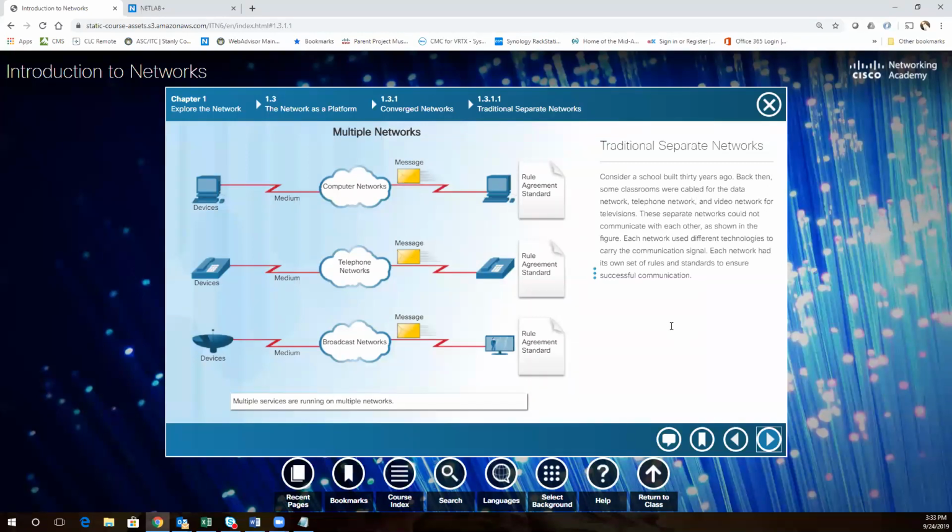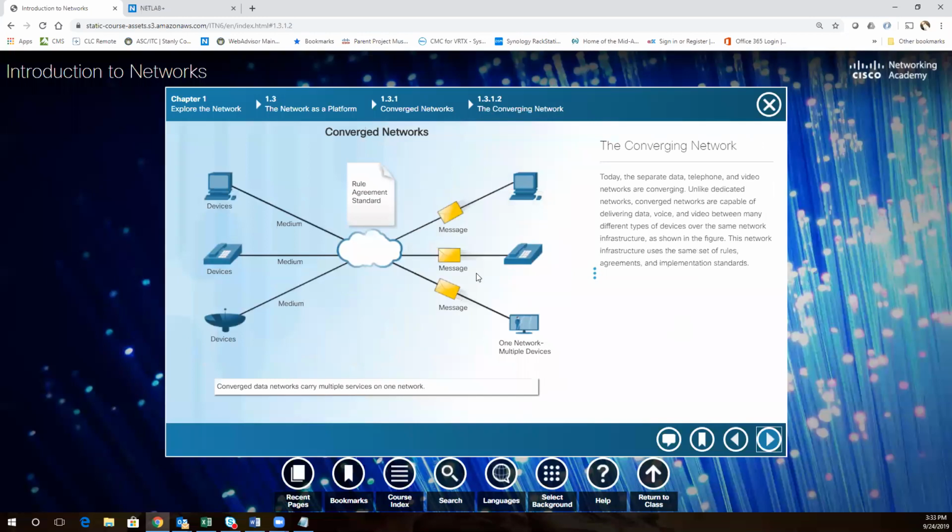We have to put UPSs now on our switches that have power over Ethernet, because those switches power our telephones, and those telephones are needed to be able to call in the event of an emergency. They also power the IP cameras that are there to help in the event of an emergency, or the broadcast system. So traditional separate networks have gone the way of the dodo bird, and now we have converged networks where everything is going across the network, typically using IP, TCP/IP, as we will learn more as we move forward.